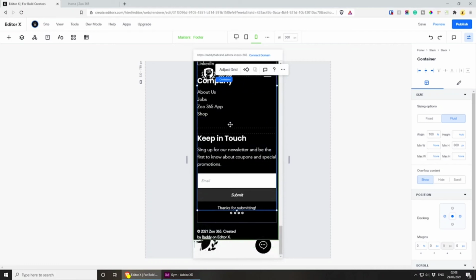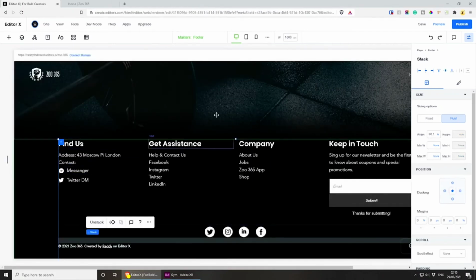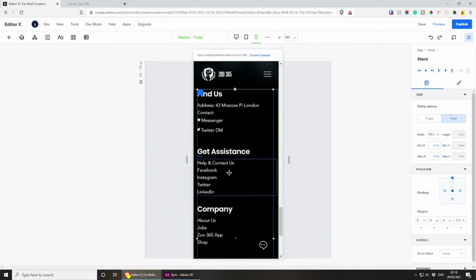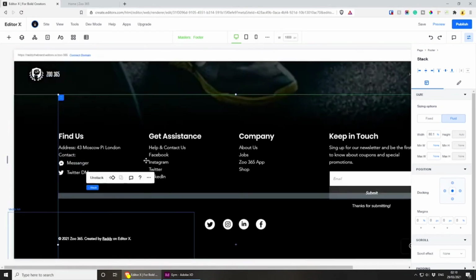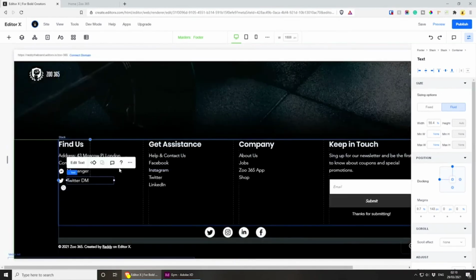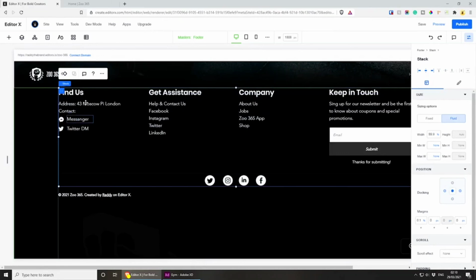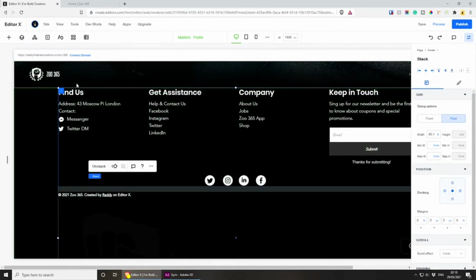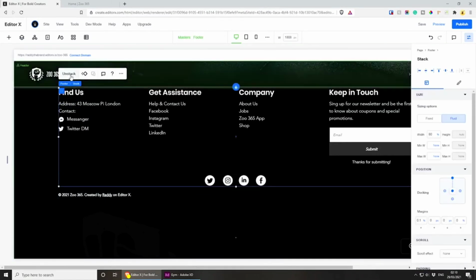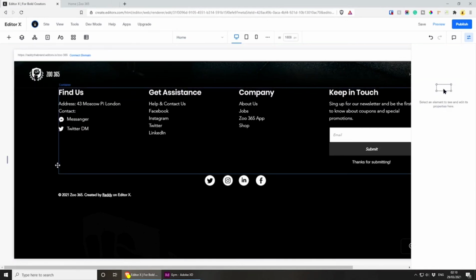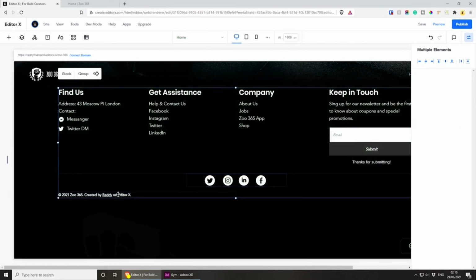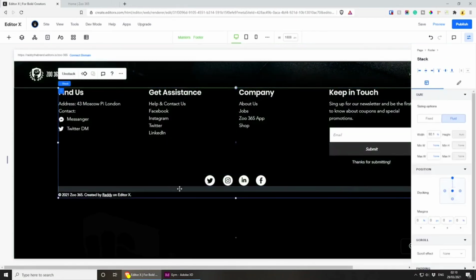Or the stack. Okay, the reason I think it's getting a little bit more complicated on mobile is because I have too many stacks. So if we go back and start unstacking stuff, if we click on this one and unstack, let's have a look at the other one as well. So stack, and if we unstack it, I believe that if we grab everything now, so I click on this one here and this one here, and if we stack them now, that should give us a better layout.